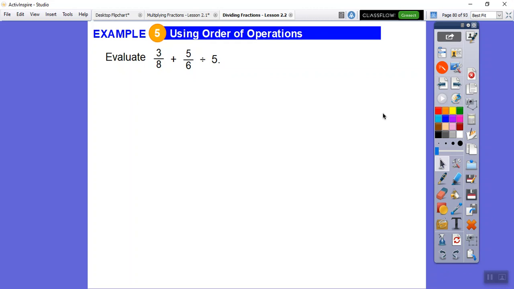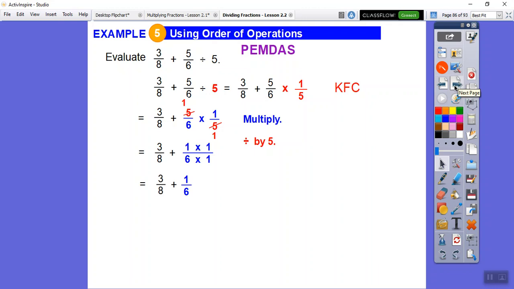Here we've got to do order of operations. So in order of operations, we've got to think of PEMDAS. Are there any parentheses? No. Are there any exponents? I don't see any exponents. Are there any multiply or divide? Yes. We've got to do this piece first. So I'm going to change five to five over one and then flip it. So five over one, when I flip it, is one over five. And I change the division to a multiplication. Everything else stayed the same. I kept this fraction. I'm not doing this till the very end because addition comes towards the end after we multiply and divide. So we're going to focus on this little piece. We're going to multiply five over six times one over five. Notice these fives can cancel. Five goes into five once on both of those. So now we're left with one times one over six times one. And we get one sixth.